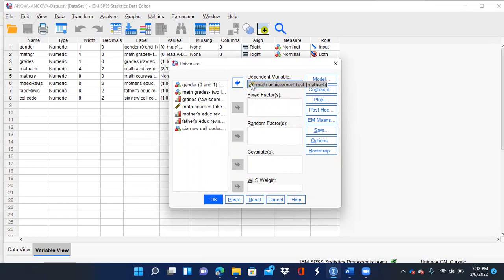And then I am going to move the first independent variable, which is math grades, right here, to the fixed factor box. And then I'm going to move the second independent variable, which is father's education revised, to the fixed factor box as well.